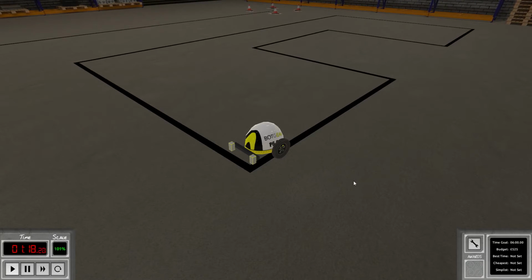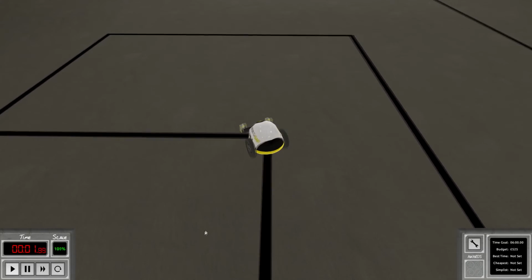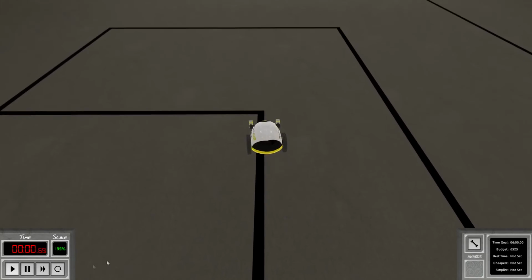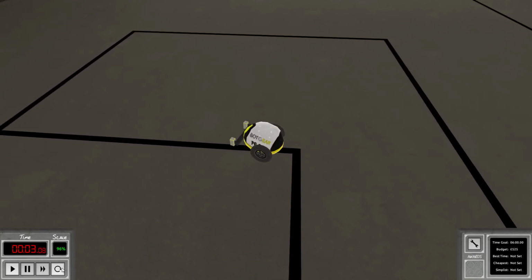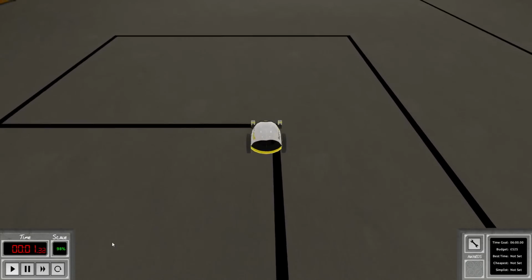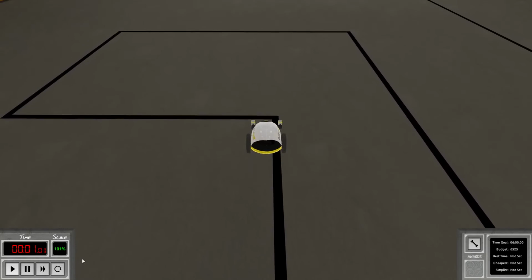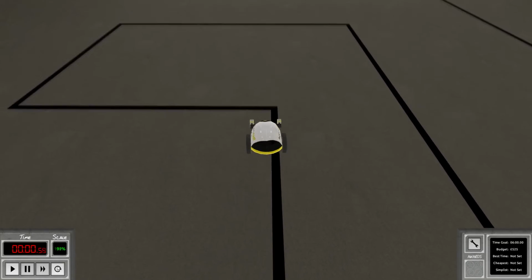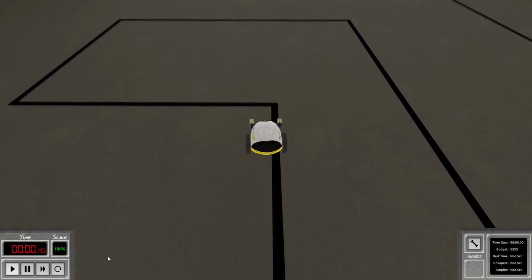So at first glance, you might be thinking, this looks completely random. But if we look closer, there's actually a reason the robot's stopping. I'm now going to load the robot onto the outside of a corner. So as you see, whenever it's on the outside, it gets around the corner. I can reset this as many times as I like, and the robot will always make it around the corner. However, if I reset the robot to the inside of the corner, you can see it gets stuck every time. Doesn't matter how many times I try, the robot will always get stuck.